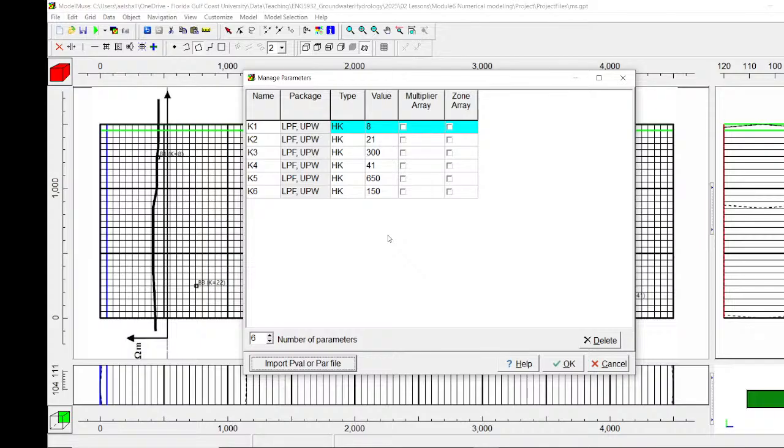Did I miss anything here in this one? Manage parameter, key value.